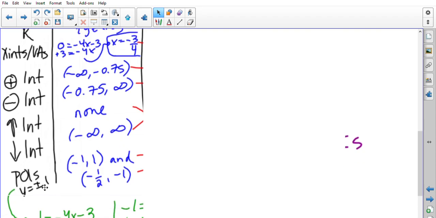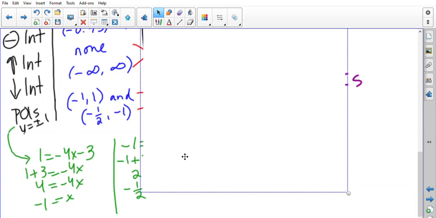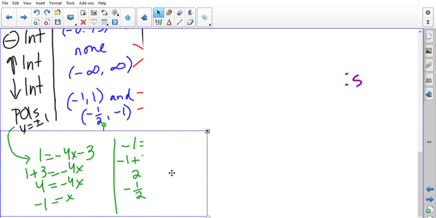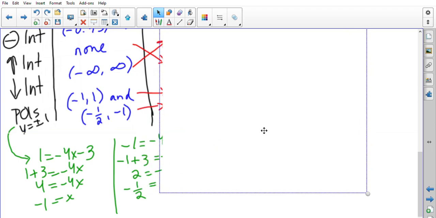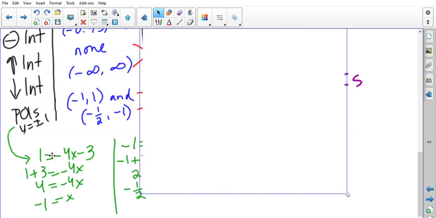We also know that there's going to be points of intersection at y equals plus or minus 1. So what we need to do is find out how I got these x coordinates. So that means you're going to come down here. Okay, move that a bit for now. I'll reveal that after, but for example, you're going to do what we did in the previous two examples.